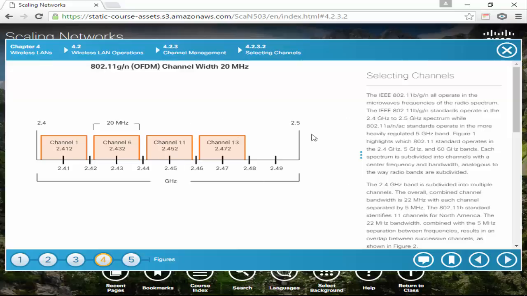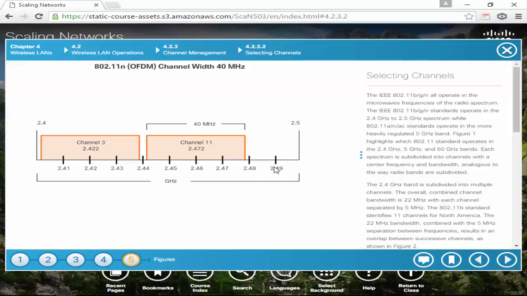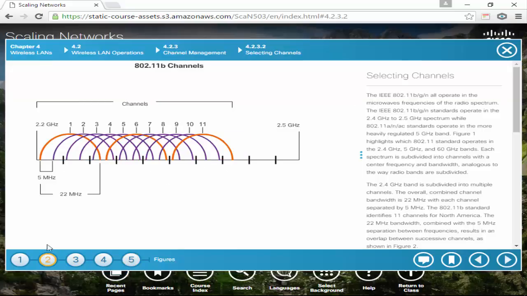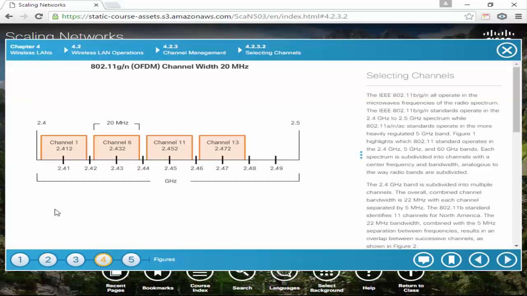Similar effects, right? As you can see, channel 1, 6, I guess we can use channel 13 again on this one. Did not know that. But anyways, if you're using G or N, because this is N on the 2.4, you could hit here. Now we're using N with 40 megahertz, and as you can see we're still on the 2.4, so this is 2.4 with a bigger width. The other ones I don't believe we can adjust B's width. It's when we got G.